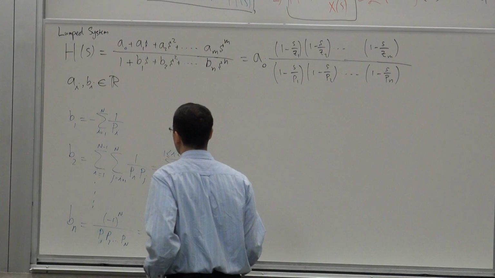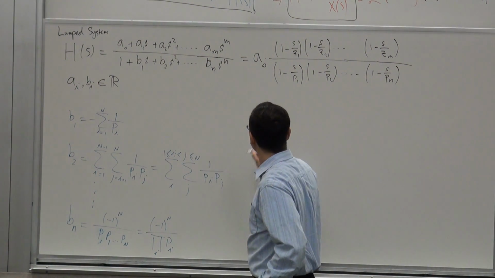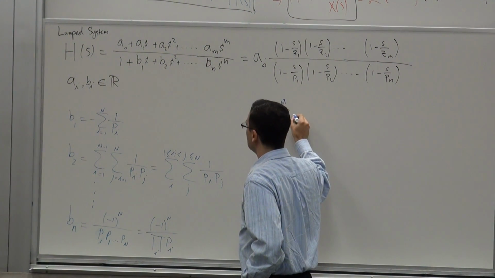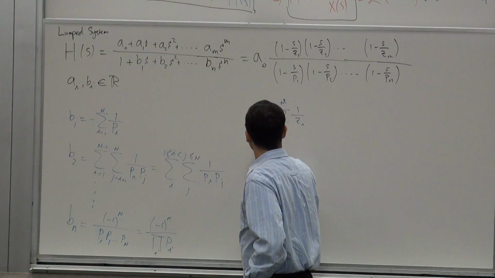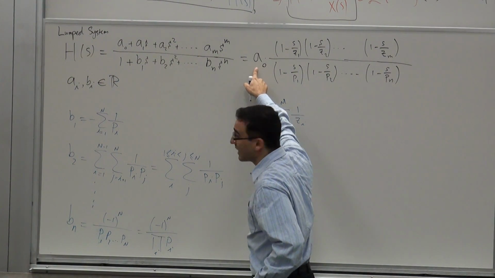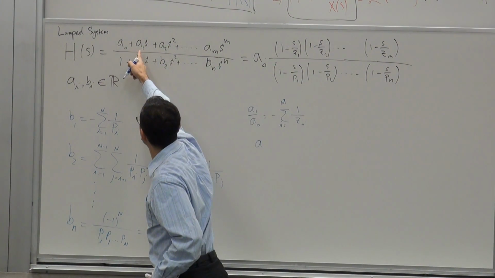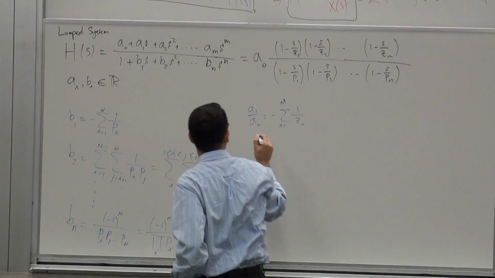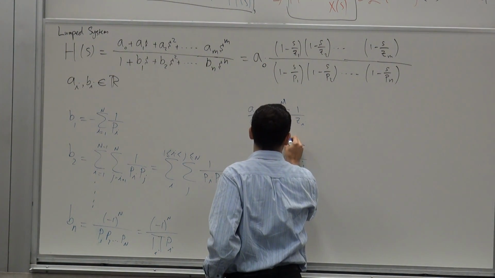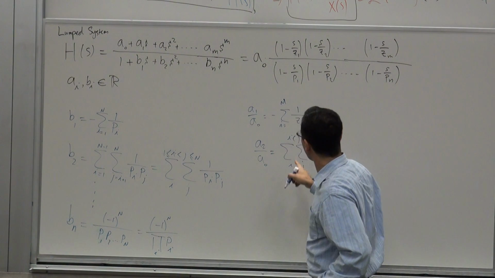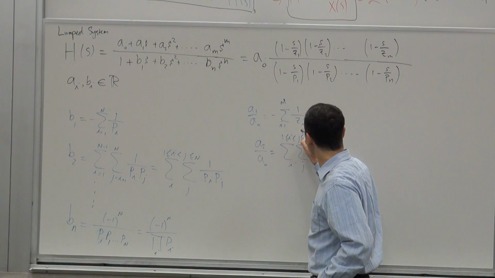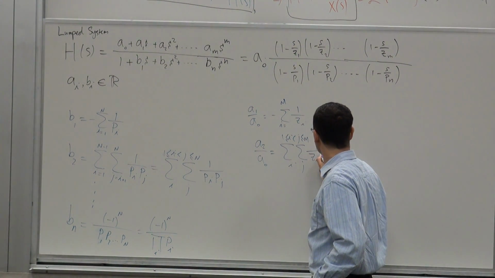And you can write exactly the same things for the a's. So I can write the a's just to complete this here. So this would be the sum of 1 over zi, sorry. And this would be a1 over a naught. Sorry, this would not be a1 over a naught, because I've factored a naught out. Right? I factored it. So everything else becomes a1 over a naught, a2 over a naught. So a2 over a naught becomes the double sum ij, i smaller than j. And sometimes I may be even more economical by not showing 1 and n, or in this case 1 and m. But for now I'll show it. But you will know what I mean.